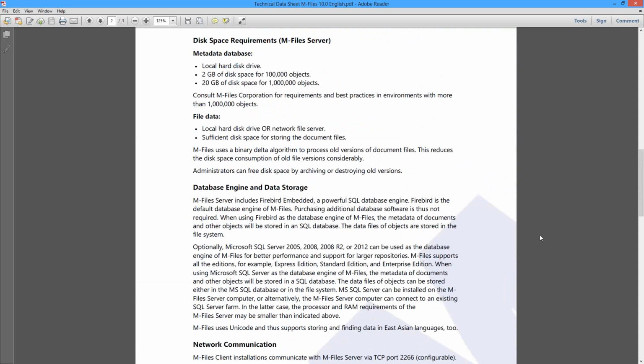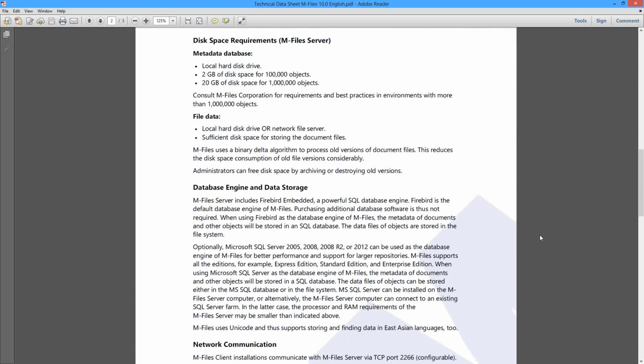It's also pretty linear: 2 gig for 100,000, multiply the space by 10 and the objects by 10, and it equals out. So, those, again, are going to be pretty good guidelines. Now, you might have 30 gig instead of 20. You might have 15 instead of 20. But you're not going to be looking at 50 or 75 gig instead of 20 gig. So, again, those are some good guidelines to go by when you're looking at resources on the server that need to be available.